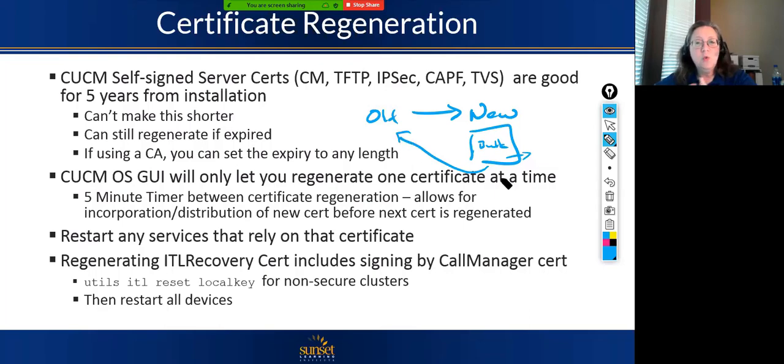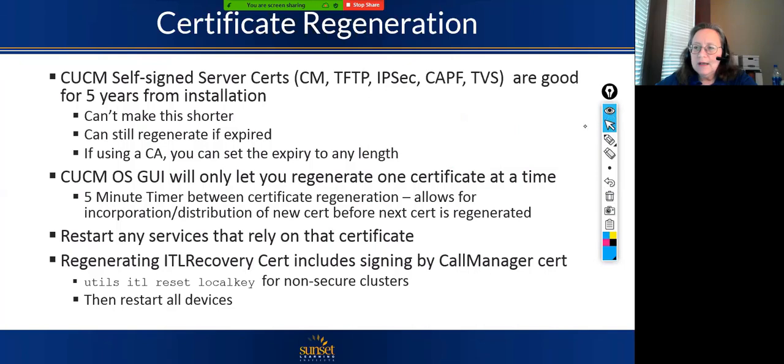Or you can go to all of the TFTP servers in the new cluster, get the call manager certificate and the ITL recovery certificate, and then manually import those into the old cluster as call manager trust and then ITL. And then the phones will recognize the new cluster.